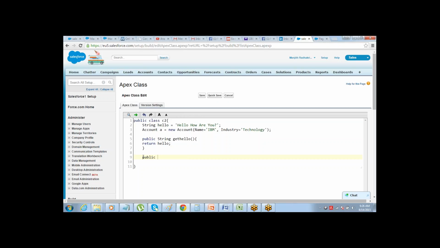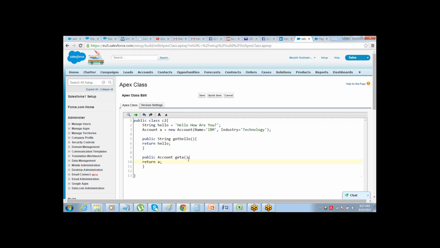It should be the object type, because Account is an object. I'm going to return an Account, so that's the data type, basically the variable type. Get A. And return A.